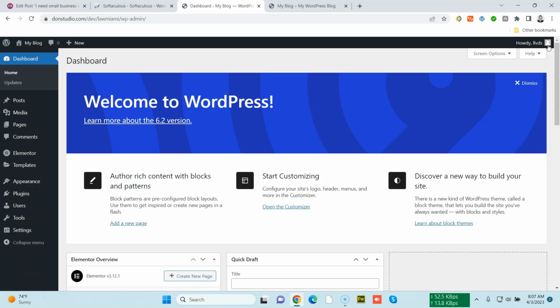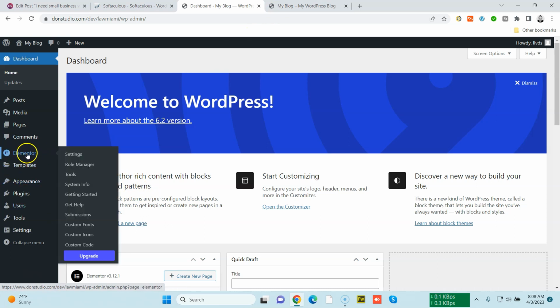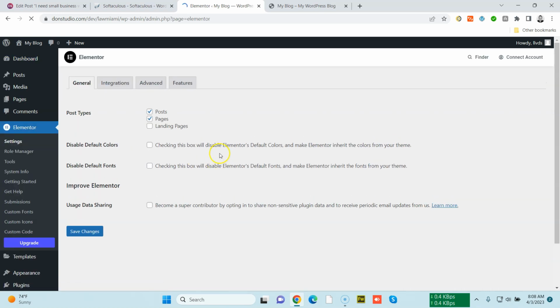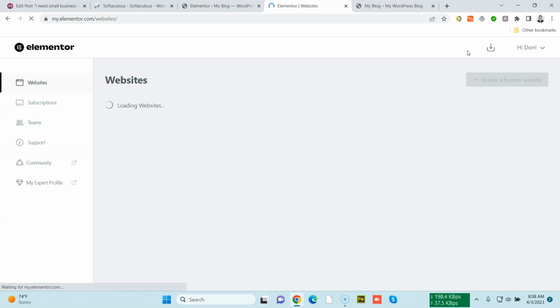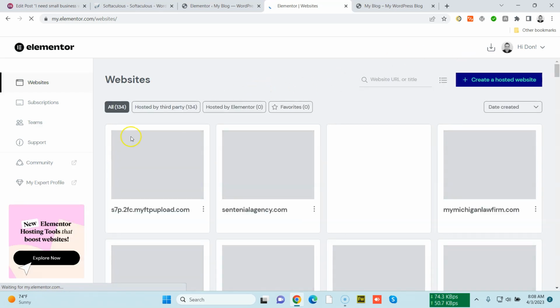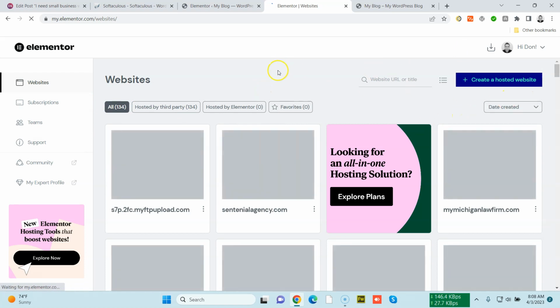Okay, so now Elementor is installed on the website, but of course it is installed as a free version. So I'm gonna go to upgrade then. This is my Elementor account.